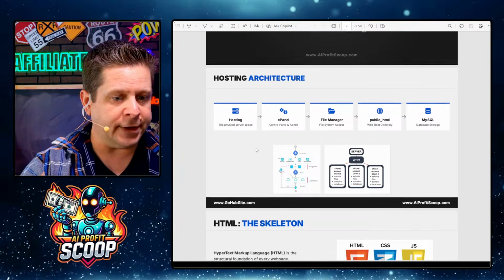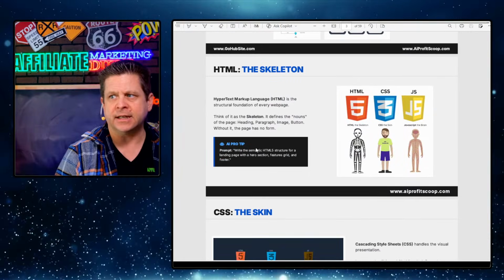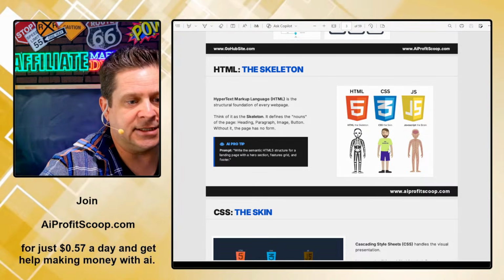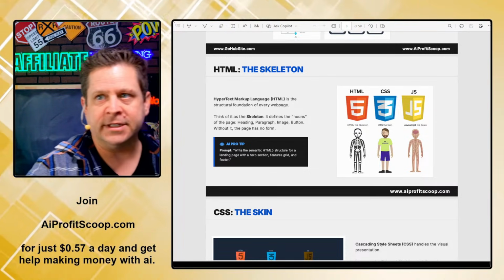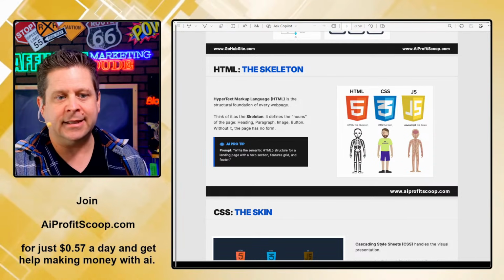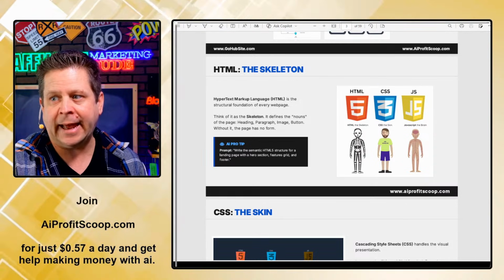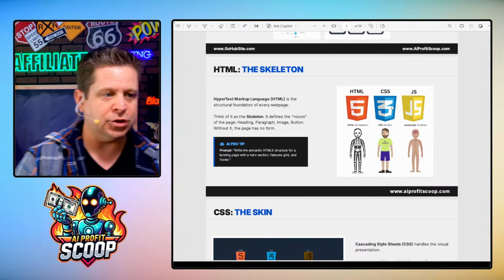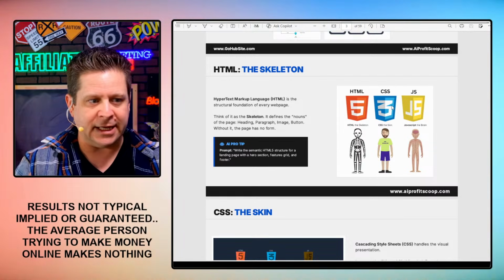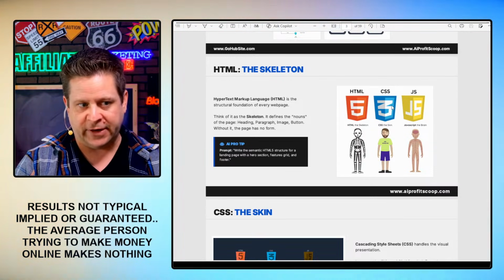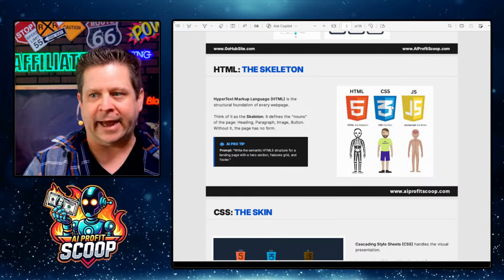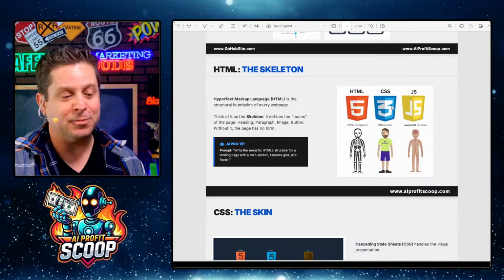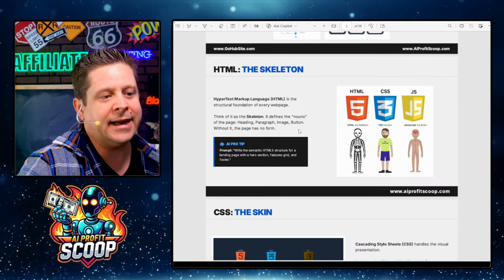Super cool. Now, going through here, looking at the skeleton of the website, you're going to see that HTML is like the skeleton, CSS is like the skin or the outfit or the design, and JavaScript is like the brain behind everything, how everything works, or the nervous system, as it were. Understanding this is super important because HTML is pretty easy, pretty basic, it's just a text file. AI can write HTML like the back of its hand. From what I see, AI understands HTML oftentimes better than it understands English or any other language.